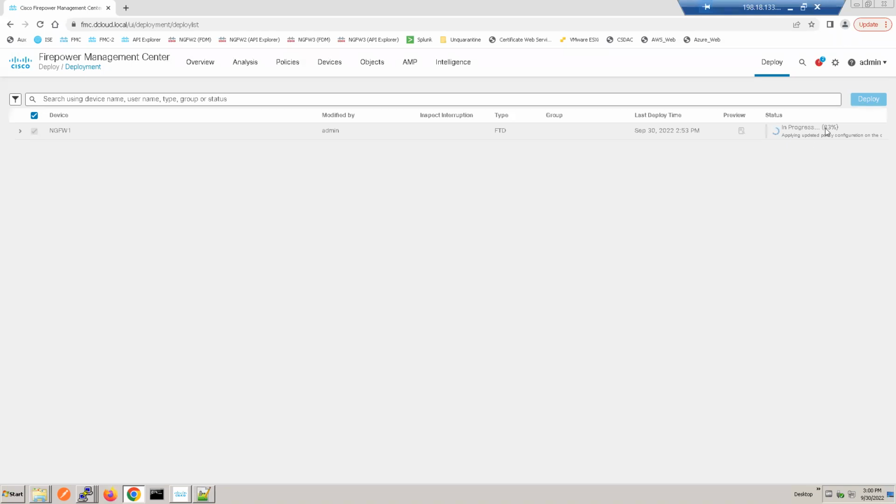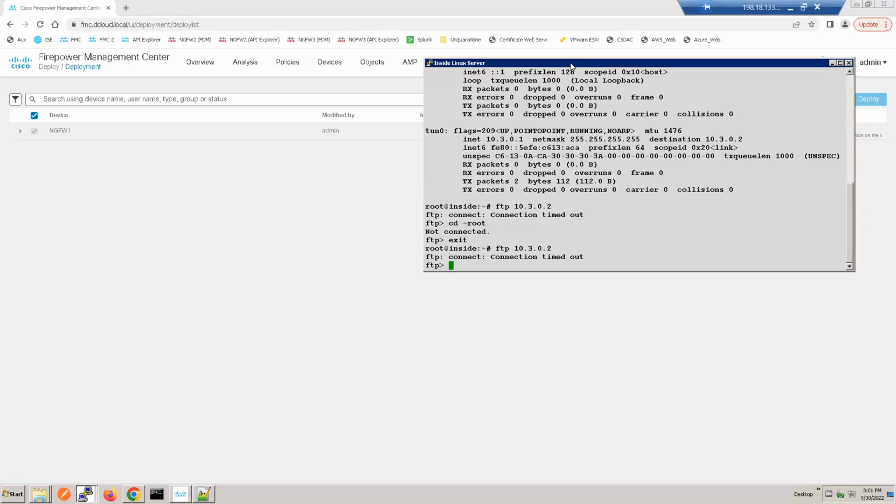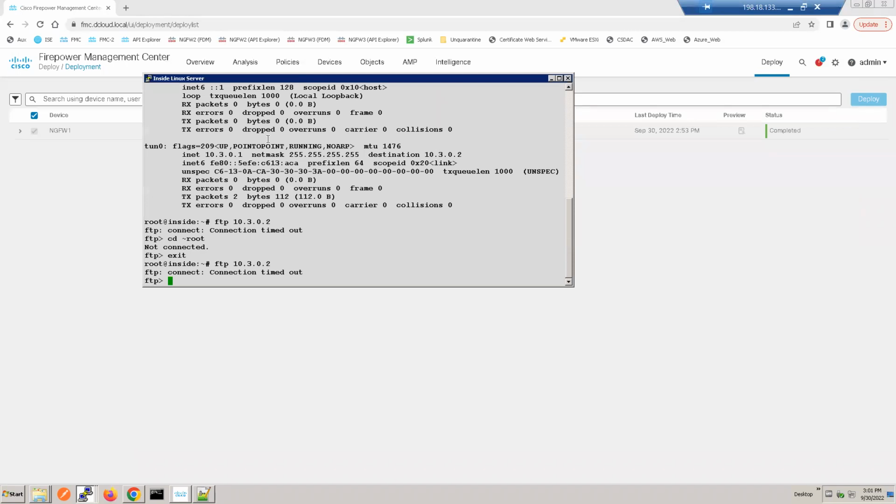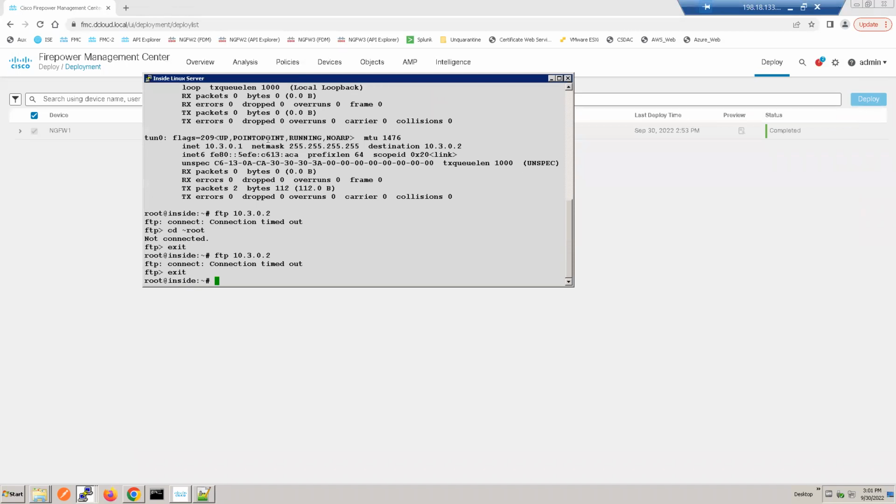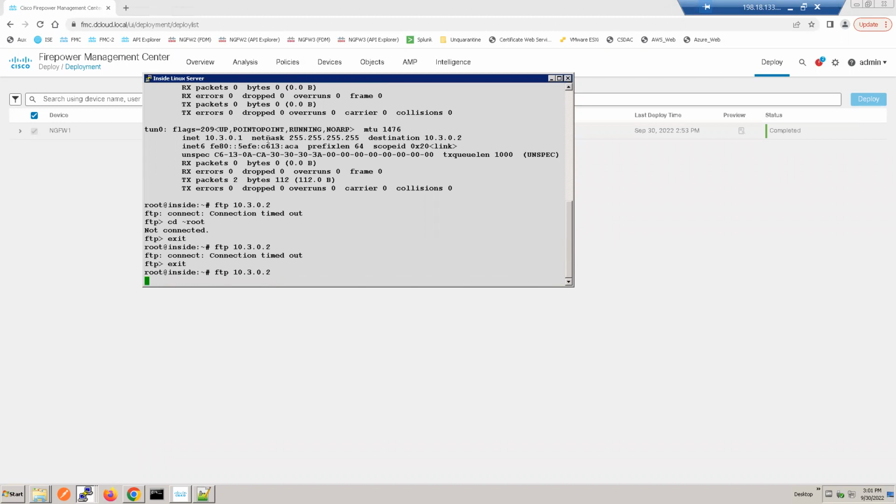So we are here, you can see it is in progress. That's great. Now I can go to the inside Linux server. Let me click, now it is completed. So try to FTP, because now inside will go and reach any of the service to outside.